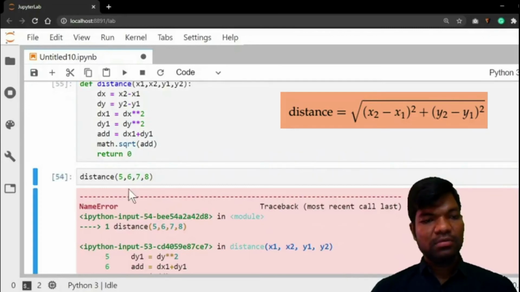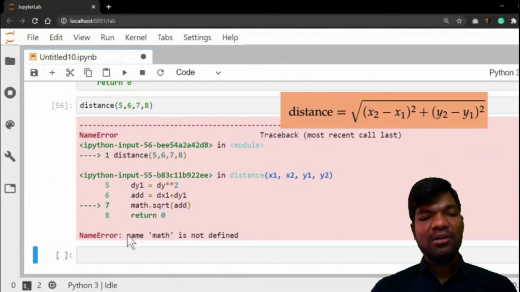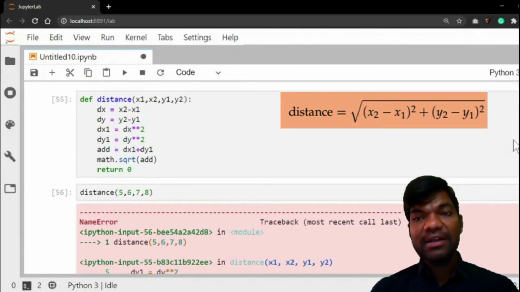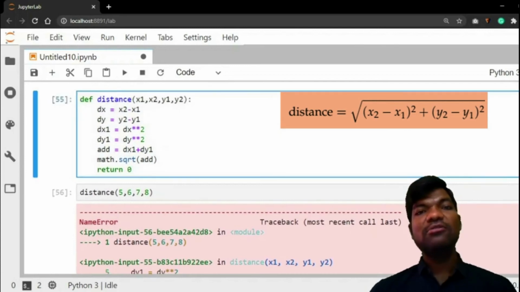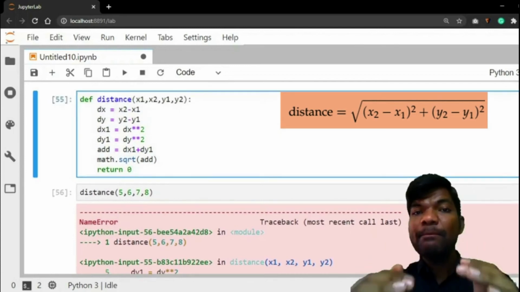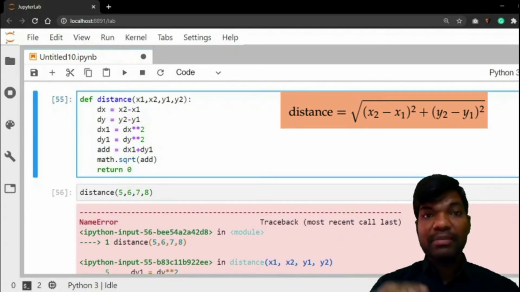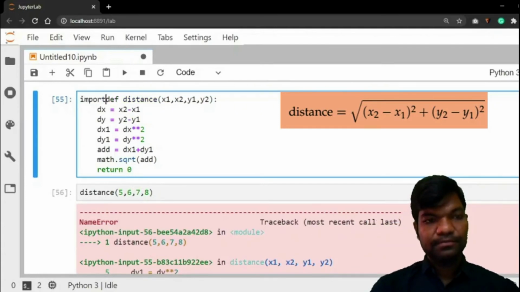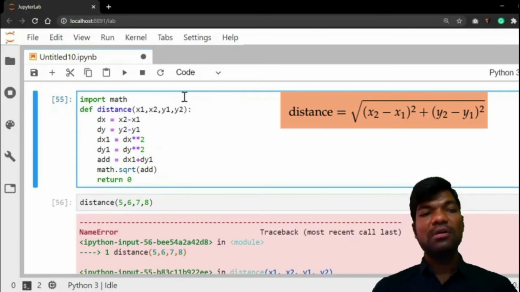Run the code. Once again you got the error. Name math is not defined. So name math is not defined means you need to import the math module before the function. So import math.